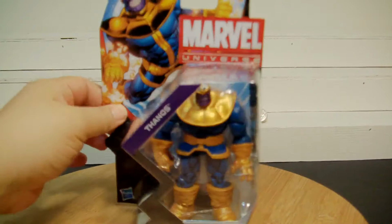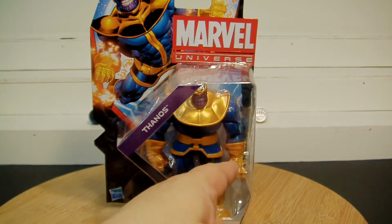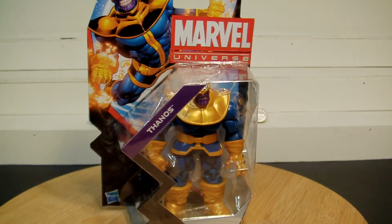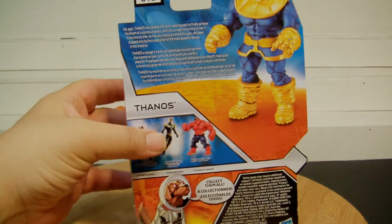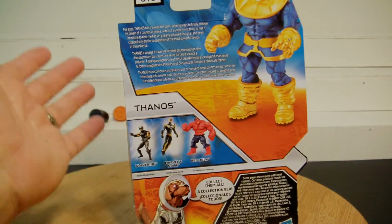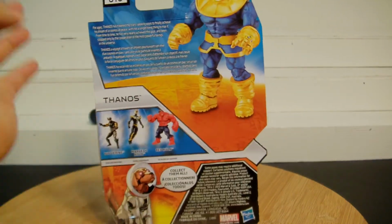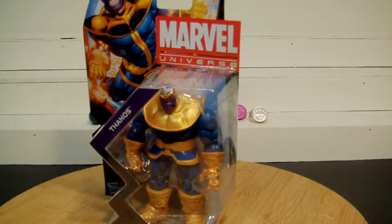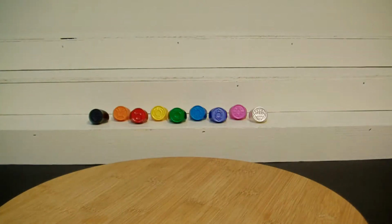And I believe that the other one came packaged, not like this, but the glove, you would see it somewhere in the front here on the top or something like that. I can't remember right now, but I thought that was interesting. This came out last year. This is Series 5, number 10. I'm pretty sure it's probably still part of that same original series. But like I said, they got rid of the extra hand, the extra non-gem gauntlet. So yeah, pretty interesting. So that's that.